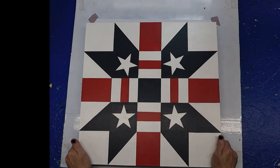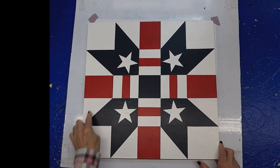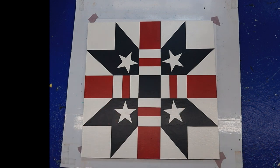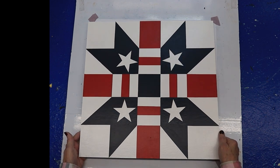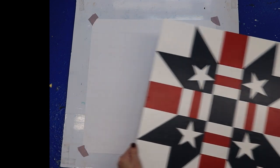Now, I could not find the name of the pattern. So, this cross and these stars, for this video, I'm calling it Crossing Stars. There may be another name for it, I could not find one. So today, it's called Crossing Stars. So, let's get busy drawing it.